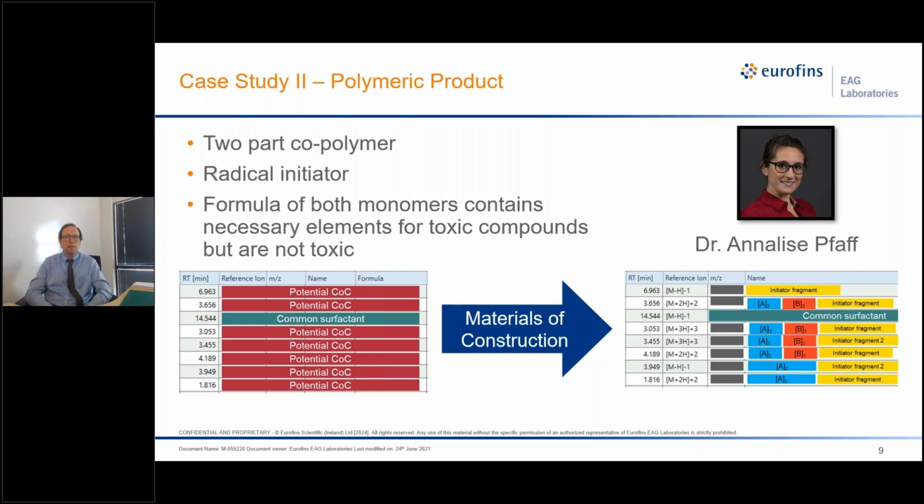However, since the client was very forthcoming with the materials of construction and the process for the polymerization, she was able to leverage this data and quickly determine that all these potential cohort of concern compounds were actually initiator fragments and copolymer oligomers with initiator fragments. And so in this way, because the study sponsor provided all this information on the front end, she was able to quickly get this project turned around and generate a chemical characterization report that supported the device safety and led to a successful TRA within the budget and timeline originally projected.